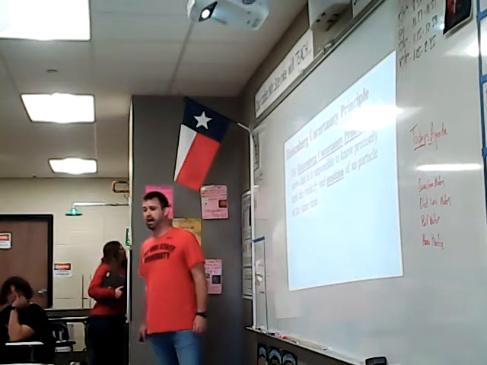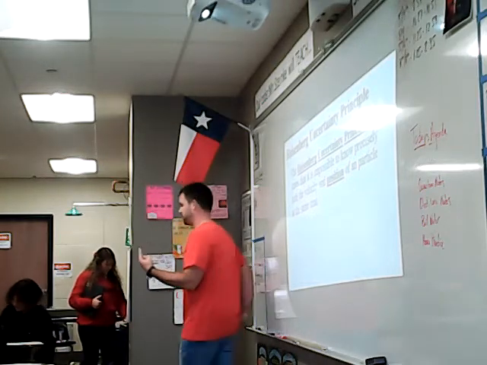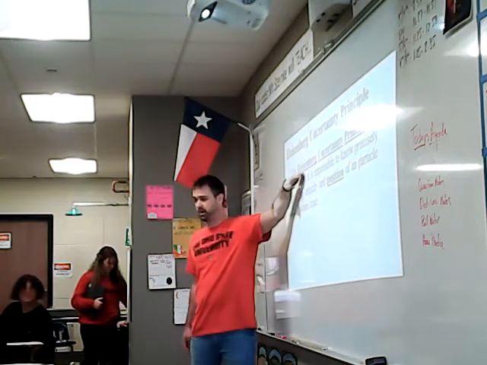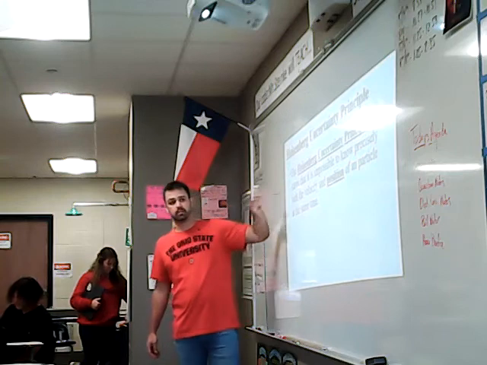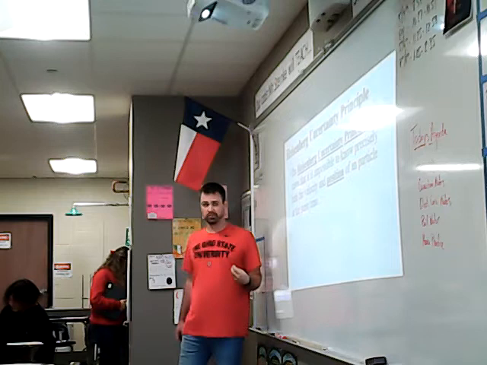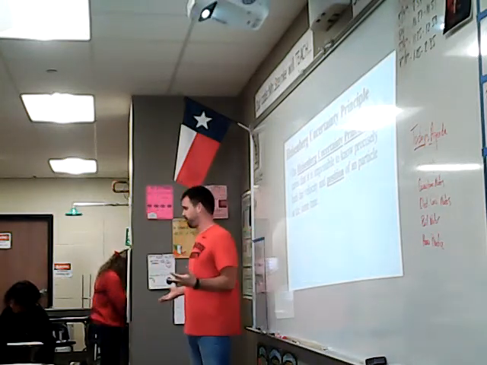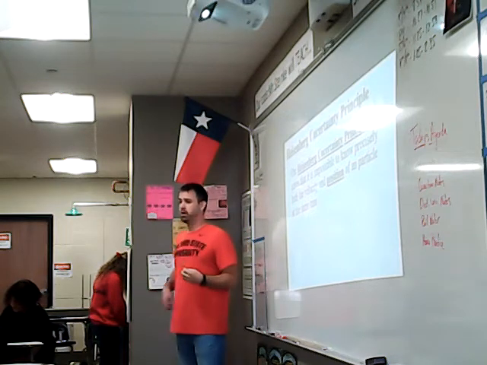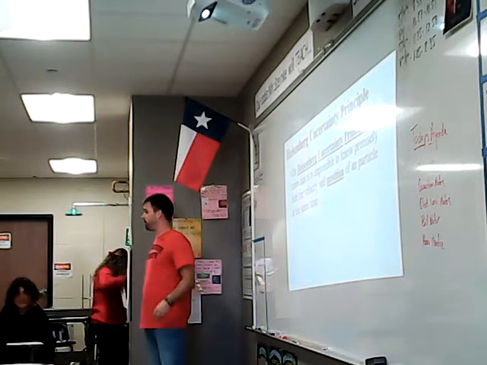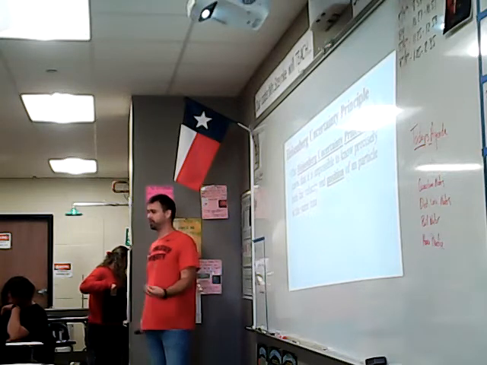Okay, so the Heisenberg uncertainty principle is your second vocab card. That's what you need to know if you're studying. Heisenberg was a scientist, and he came up with this principle that said that we cannot know the velocity and the position of an electron at any one time. We can't pinpoint where it is at any certain time. We know about where it should be, and that's about as best as we can do because it acts as a particle and as a wave.